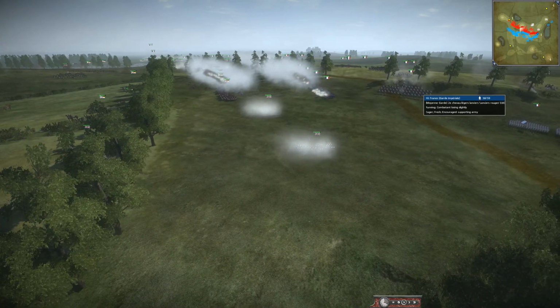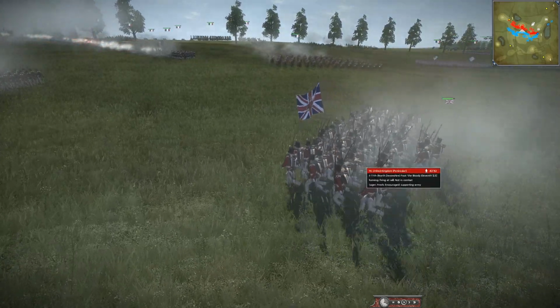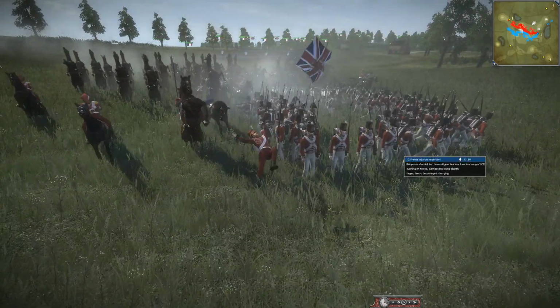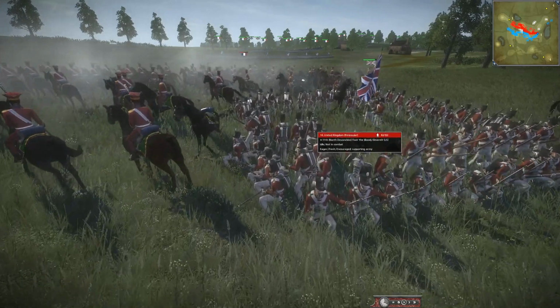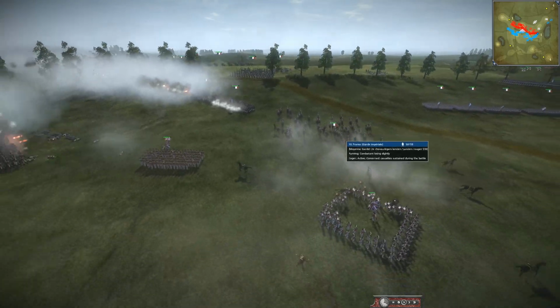We've got some cavalry here charging in, some lancers. These guys can form a square though. Cavalry is going to go for him anyway. Form a square fast. France loses 9 troops.